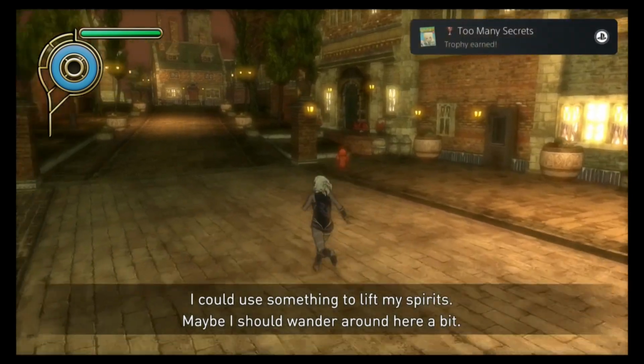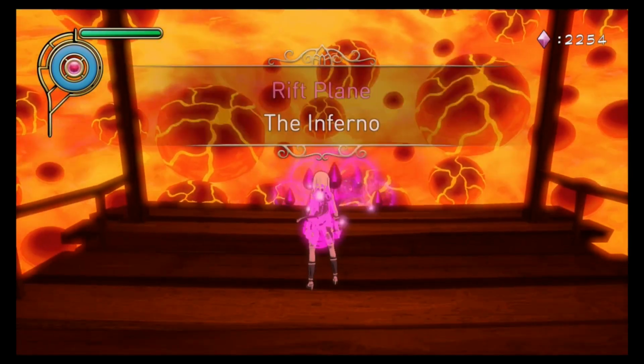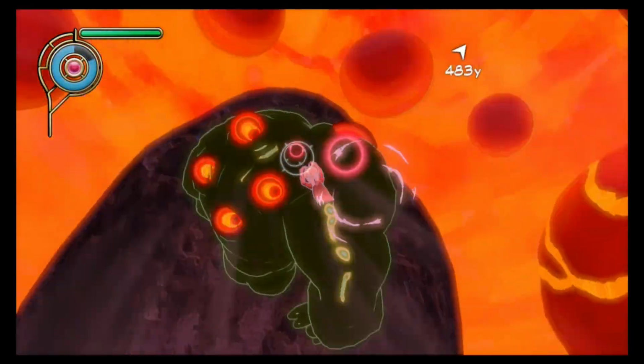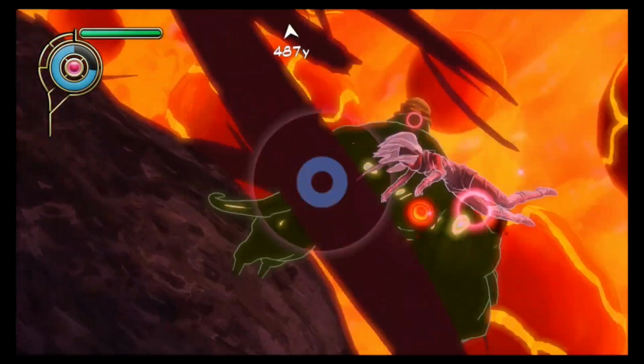This finishes the mission and unlocks the trophy Too Many Secrets. The next mission already has us going to the next rift to obtain the next area. As much as I hate to admit defeat, I decided to leave the rare enemy for later as I spent 40 minutes trying to beat it and lost every time.